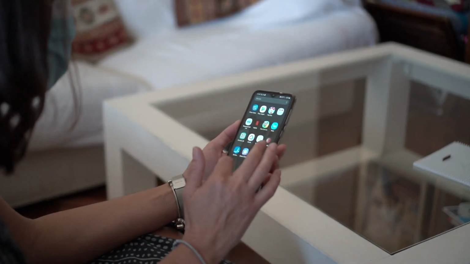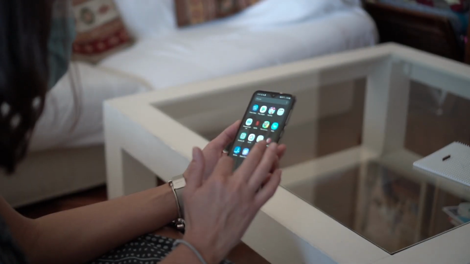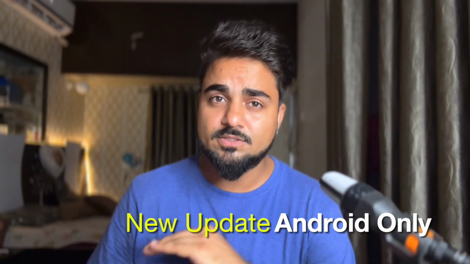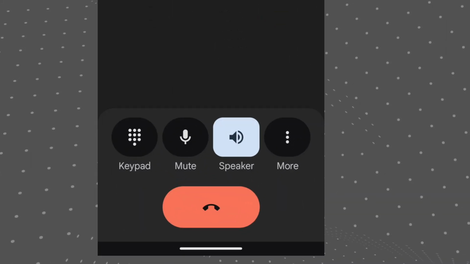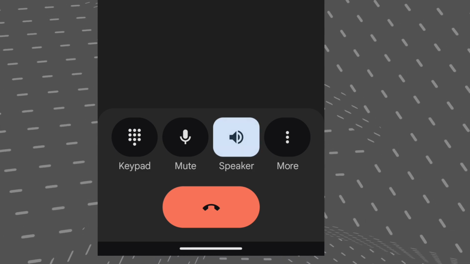Now on the digital UI, we can't replicate it the same way as we do in the physical world, as there are only taps and touches. But the new update has tried to make it as close as possible to the real world physical buttons. For example, when you tap on the speaker button on the dialer screen, the color changes, which shows an active state as compared to the other buttons.